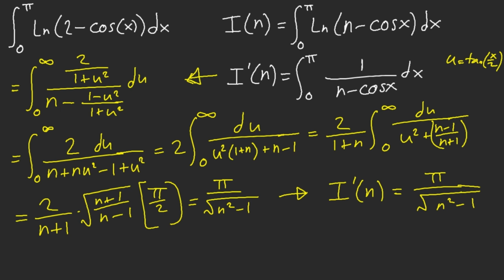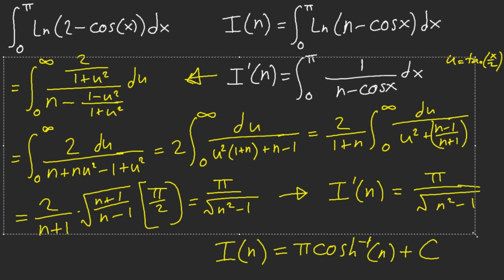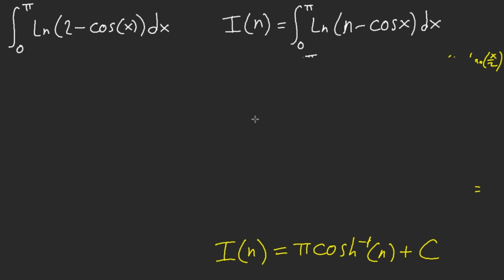well, this is the most annoying part. So when we integrate, like I said, we get I of n, and this is pi inverse cosh, I'm sorry, pi times inverse cosh of n plus c. Okay, finding c is where it gets annoying, because I'm sorry to break it to you guys, but that c is not equal to 0. Unfortunately, and I learned that the hard way. That c is not equal to 0.